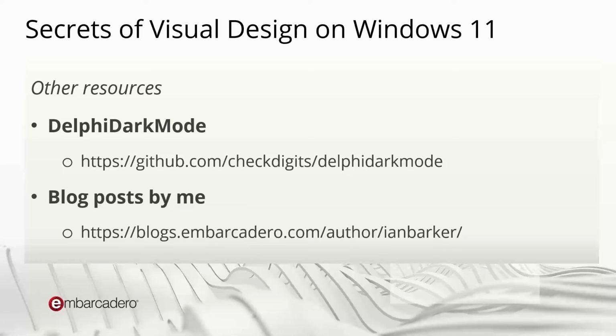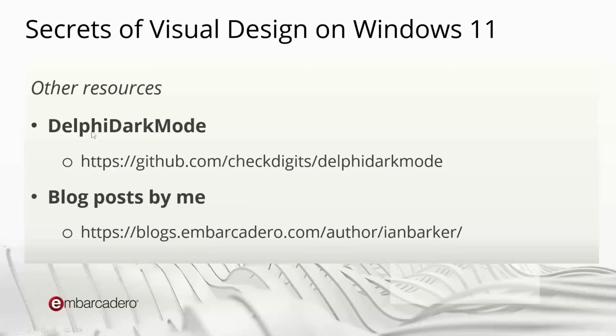You notice that I picked a dark theme when I just themed the app then. But what about if I want it to be light or dark mode, or optionally light or dark mode? Well, there is a unit that I've written. Marco Cantu has got a different version. He uses a form helper. I use a piece of procedural code to do this.